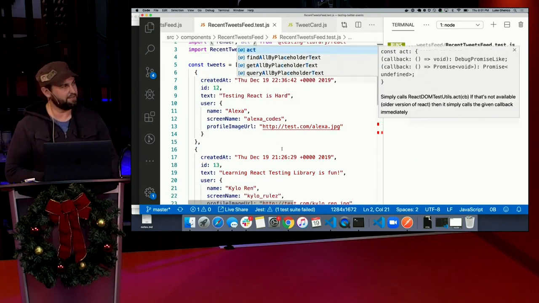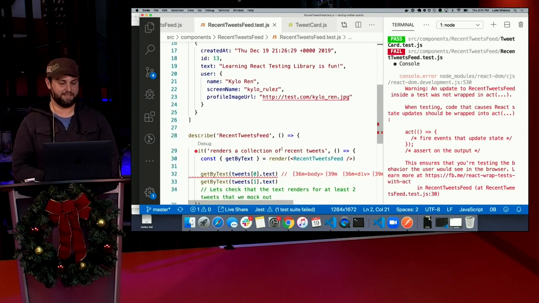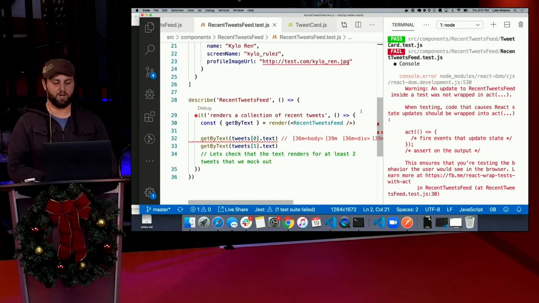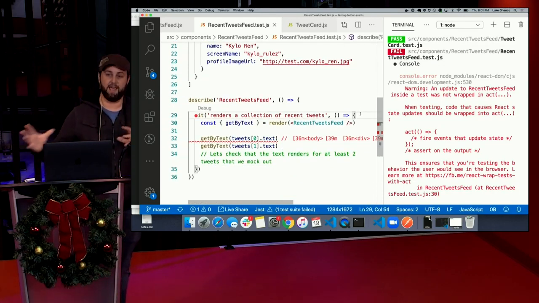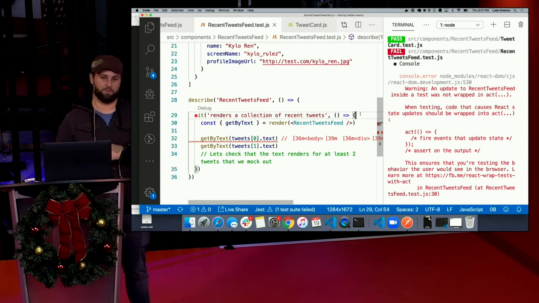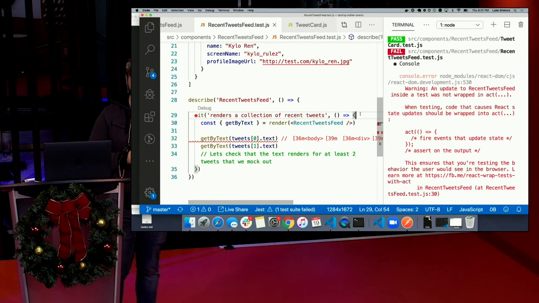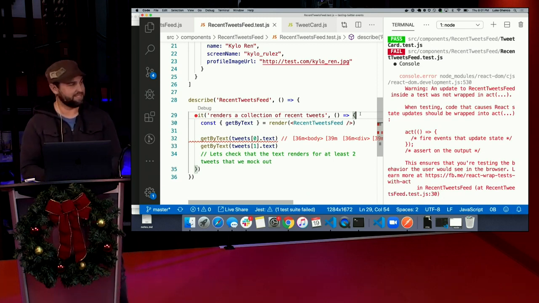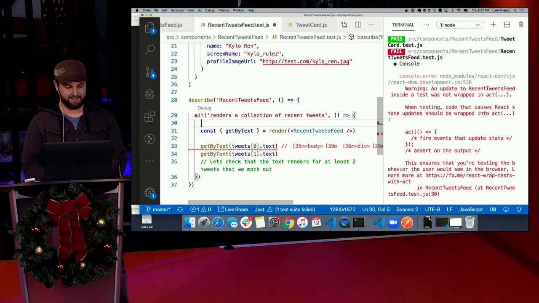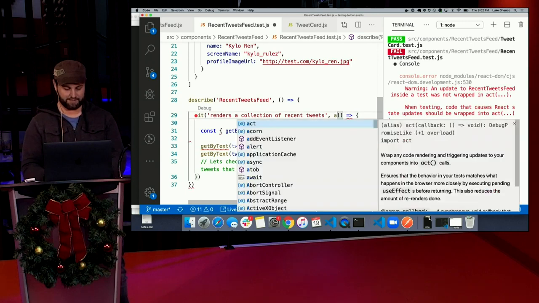Something that is kind of unique to the hook version of this versus the class-based version is that act is a helper that verifies that every state change that's possible in a component has cycled through before they unmount the component in the test. So it's sort of a safety thing that's there, and it's pretty easy to work around.